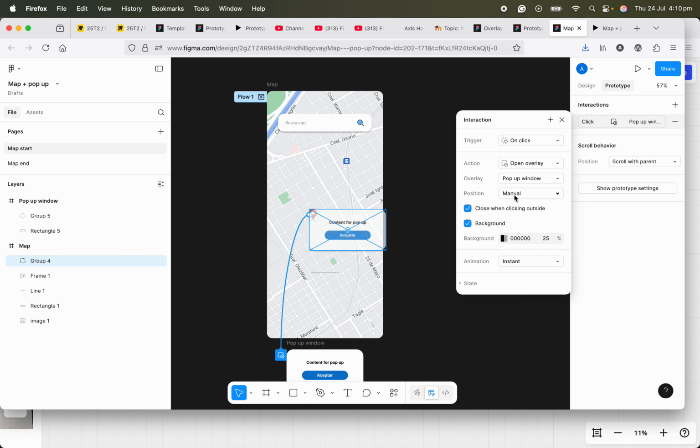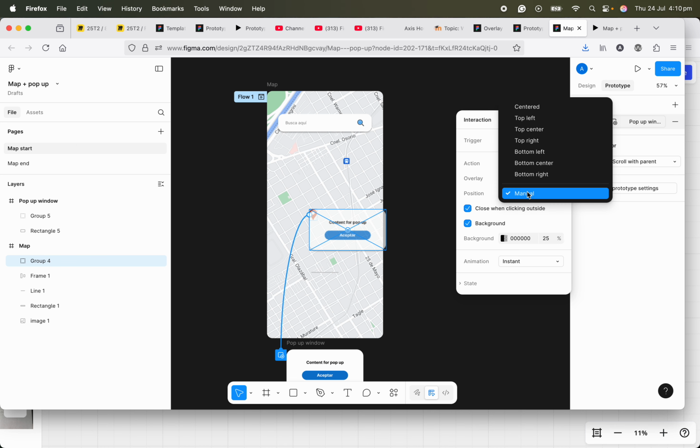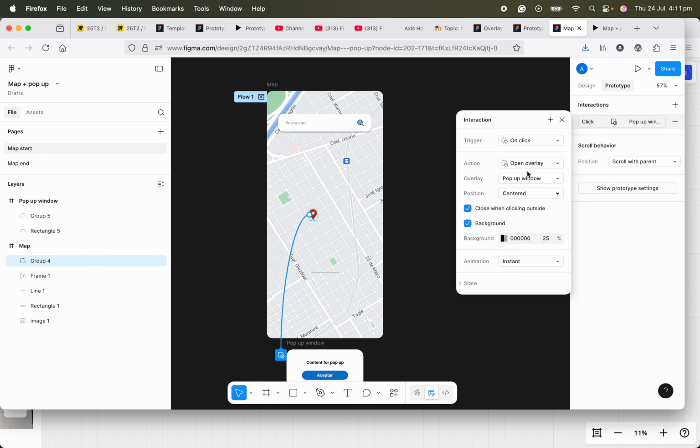Then you have some options. You want this to appear on this page, so where do you want it to be located when this element pops in? There are some preset options: center, which is the center of the page, and top left, that you can select.